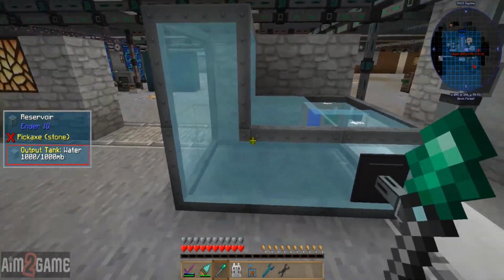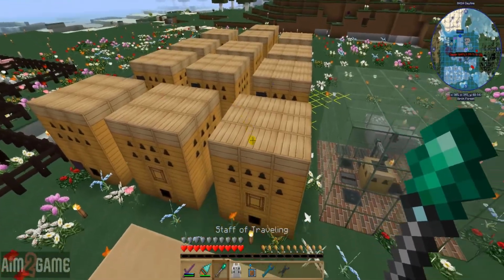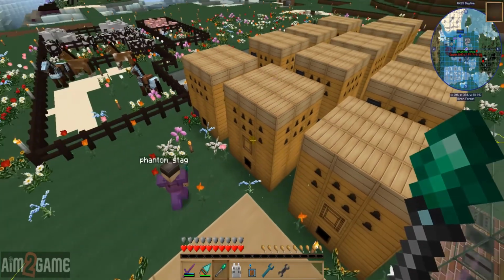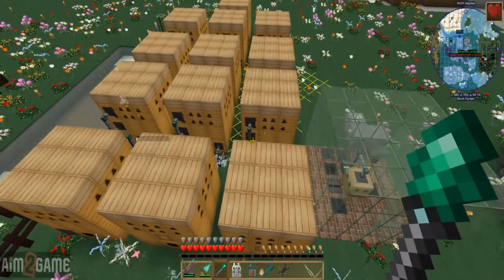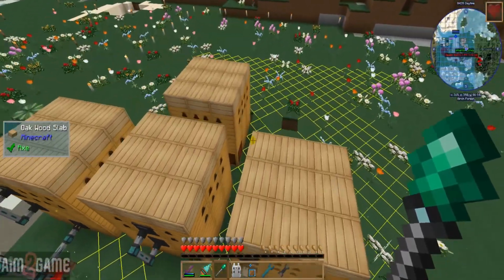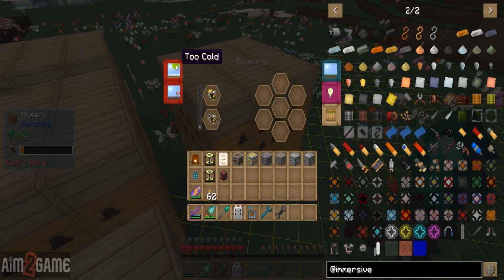We had to expand this because some of his bee things out here, what are these? Alvearies. Yeah, some of these alvearies require water, and they require a lot of water. So we kept breaking the infinite water source. It was constantly stressed because it was almost running out, and then it would fill up just in time to almost run out again.